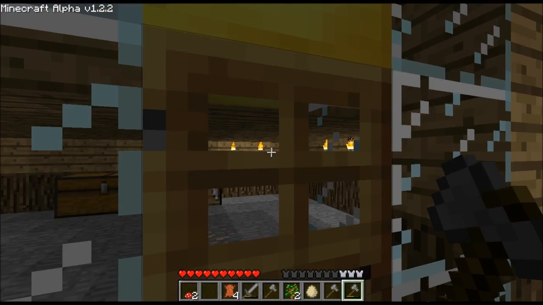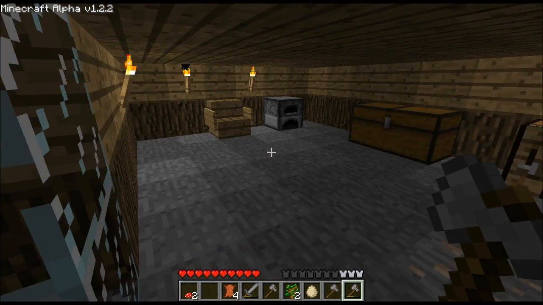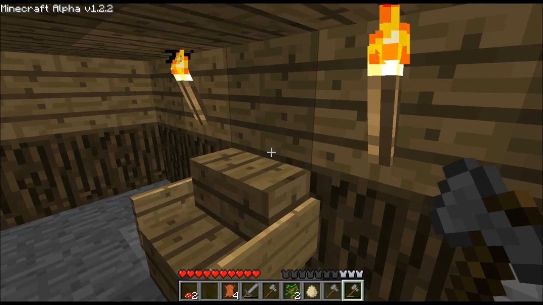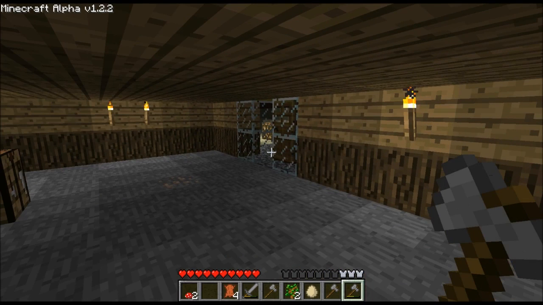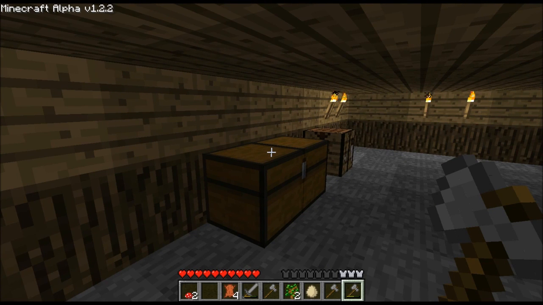I'm not going to use Alpha 1.2.3 and Alpha 1.2.4, do you know why? In 1.2.3, single player's completely broken. And in 1.2.4, the only hostile mob that can spawn are creepers. So I'm going to skip those two patches.